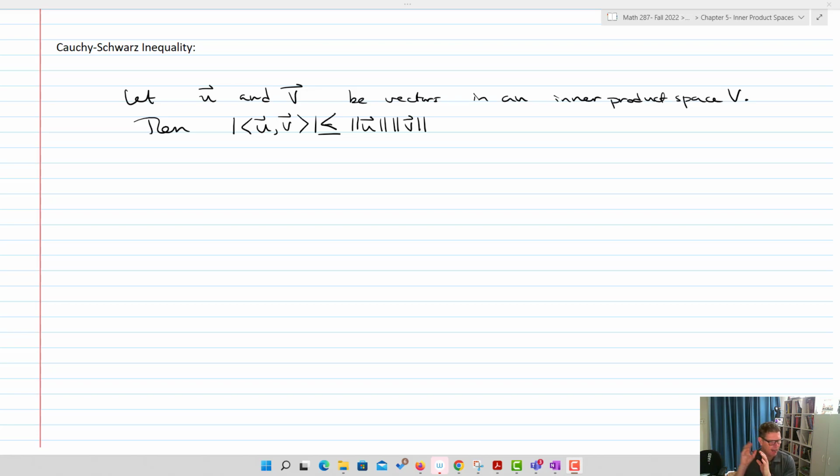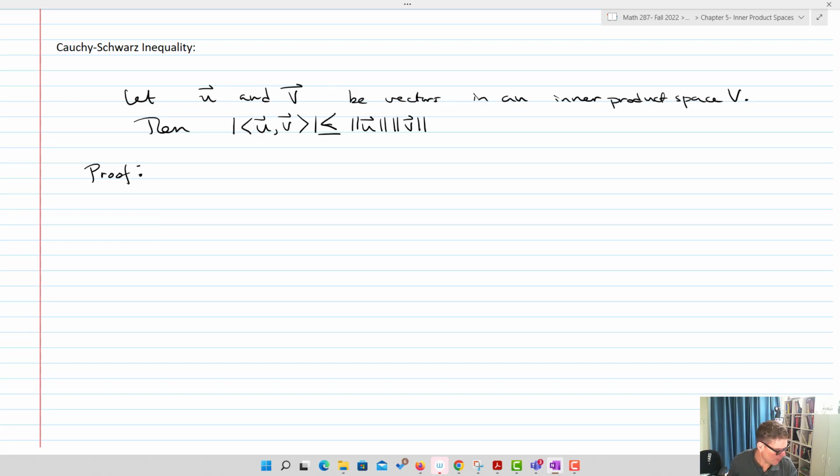And so if you remember from your multivariable calculus class, we actually saw this before, right? Because cosine theta would be bounded by 1 and negative 1. So what we know is that the dot product is always going to be less than or equal to those two magnitudes, because it's going to be magnitude times cosine theta. So let's take a look and see how it is that we end up getting this result. Let's do a proof here to help us understand our inner product spaces a little better.